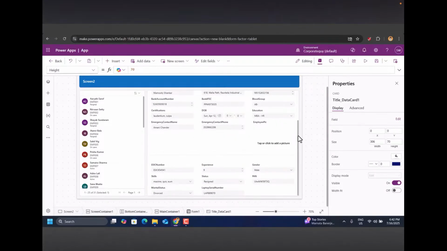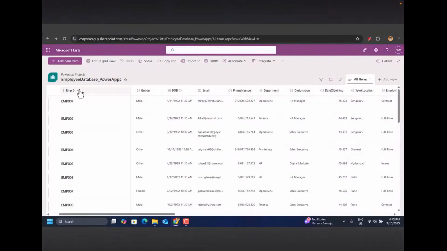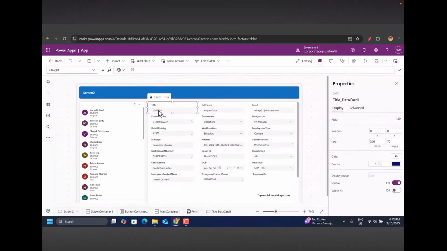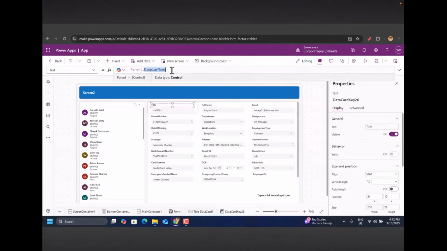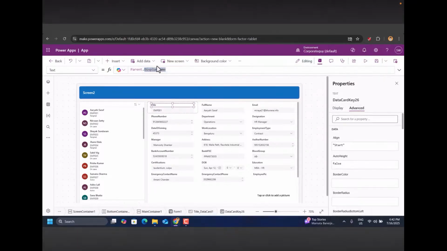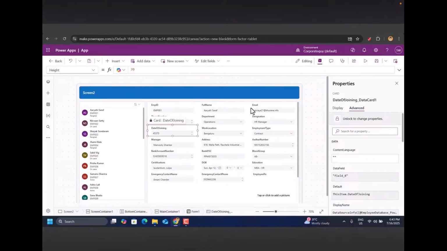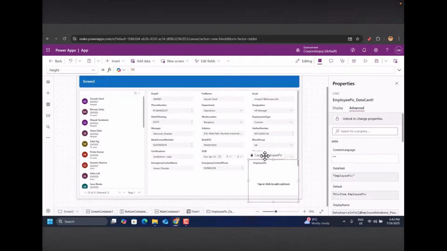So now we have the employee ID on the top. I told you, even if you change the title column's name in the SharePoint, it will still be displayed as a title in the Power Apps. So now you have the option to rename it here as well. First of all, let's unlock the card here. So delete it, open commas, and then write employee ID, and then close it. So now you will have this field name employee ID here. Then you have the full name, then you have the email, and then we can again move this one and put it under the employee picture. And then we will plan the rest of the information here.